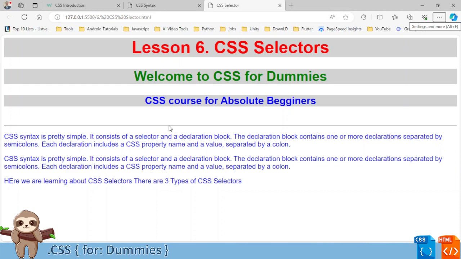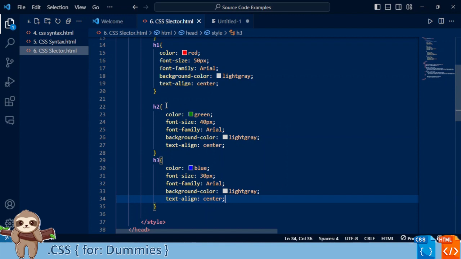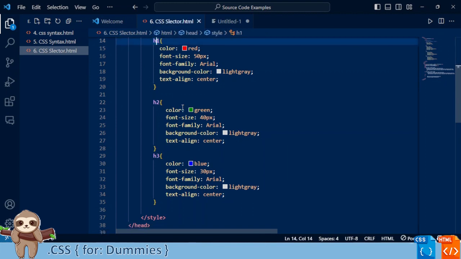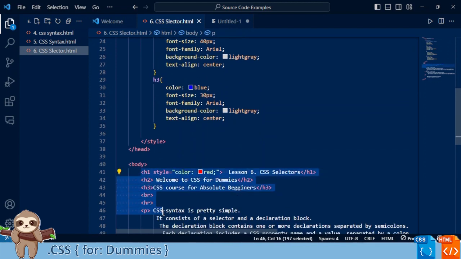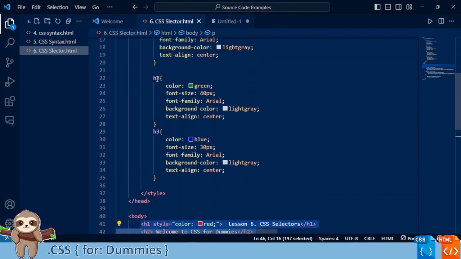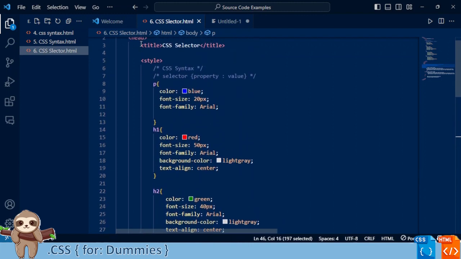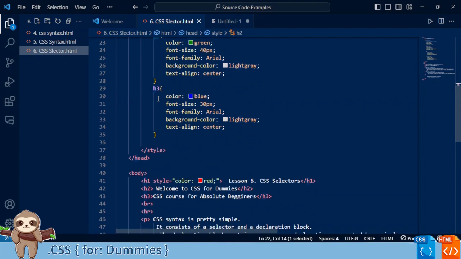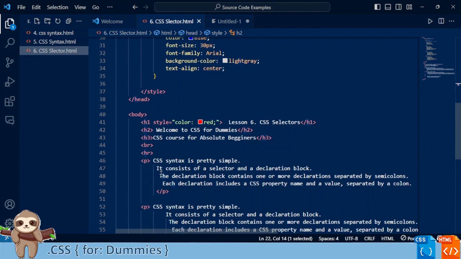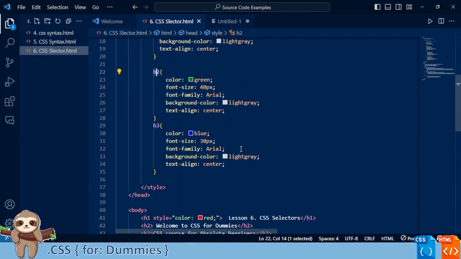Okay, so this is something that we do with respect to selectors. What we basically mean by selector, or how we apply style in CSS, is a very simple logic that you need to understand. Write the tag name that you want to apply style on and give the tag name a style. That's it. If you have a tag, this is HTML, we just create a simple HTML structure. Then in CSS, within the style tag in our head, we specify the selector. The selector is actually the tag name itself. So we say H2 is the tag name, H3 is the tag name, paragraph is the tag name. That's it. This is how we apply the style.